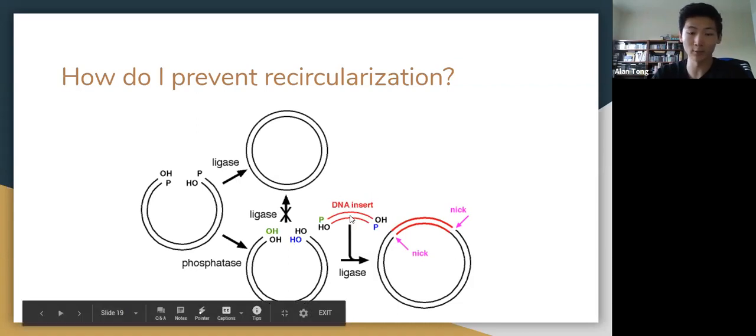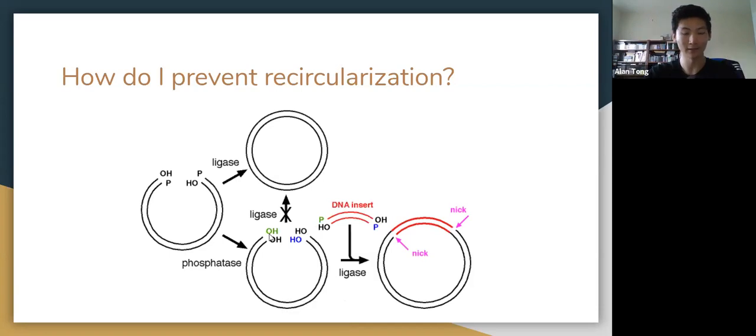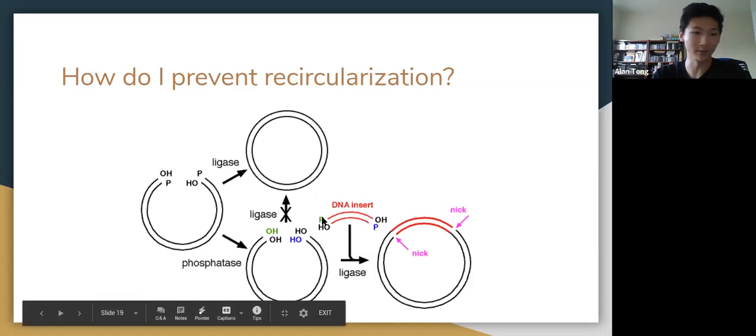Then we can use our DNA insert. This is our gene of interest that we want to insert inside of there. And now ligase can look for the phosphate and allow those two to come together, right? Those nicks can be fused together again with other enzymes. So these are the sort of ideas you can think about: you want to look at the chemistry, and then ask how we solve those problems after knowing the chemistry. Notice how you want to keep those phosphate groups on the DNA insert. You don't want the phosphatase to target those, so this might be an extra step, for example.